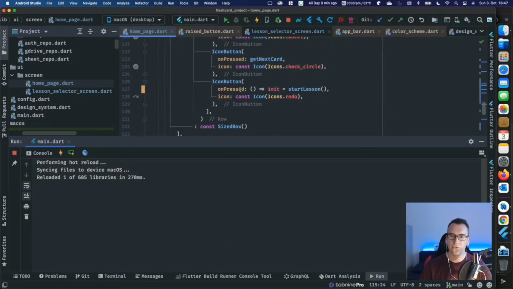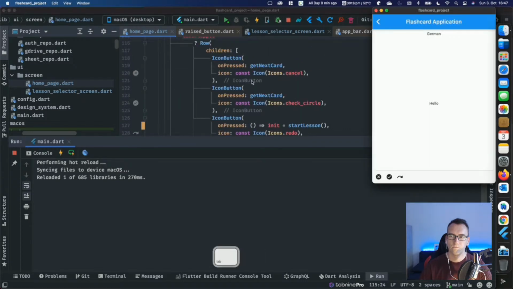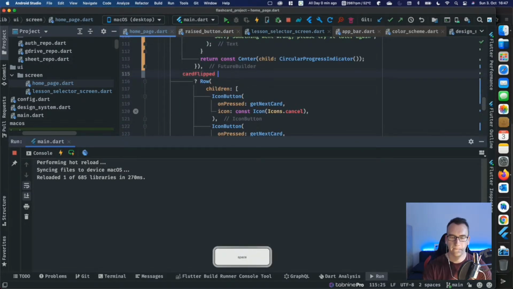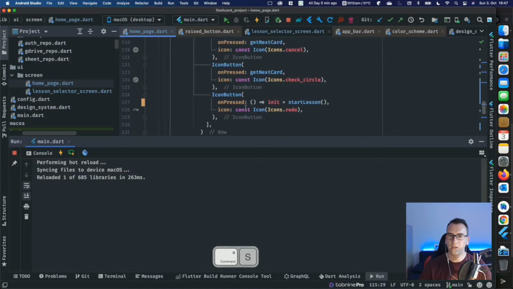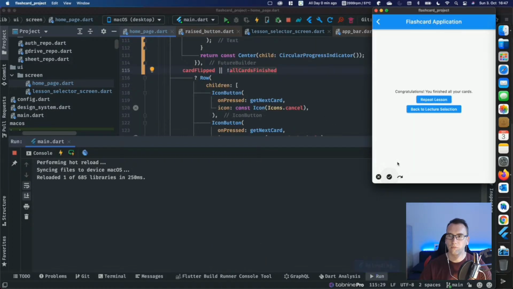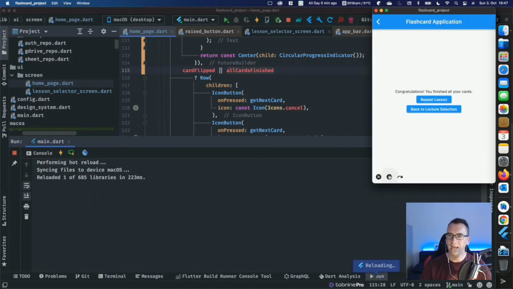But all cards finished should be false, right? So if all cards is finished is true, then we show them. And if they are not, then we don't show them. I don't understand. Why do we still see them?